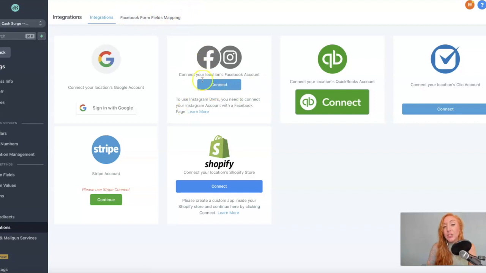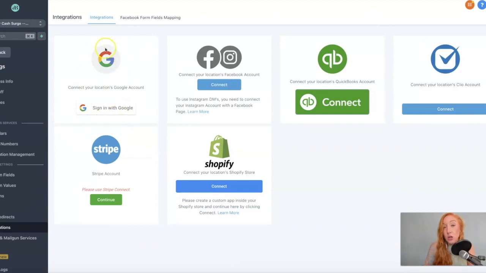So whatever page you select here will be what it uses for the Facebook form fields mapping, which is a tab directly next to the main integrations tab. So if you use Stripe and you want to collect payments, definitely integrate this. If you use Shopify, definitely do it. So anytime you're using any of these features, definitely integrate them.